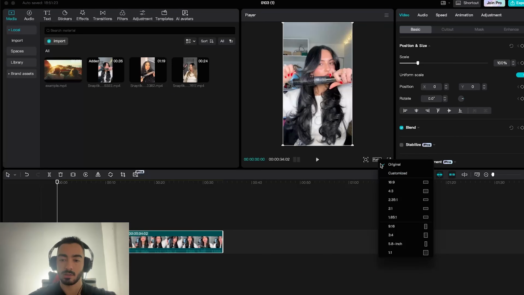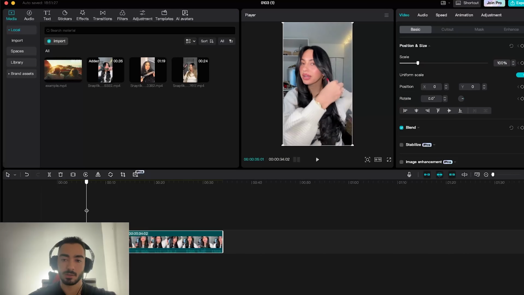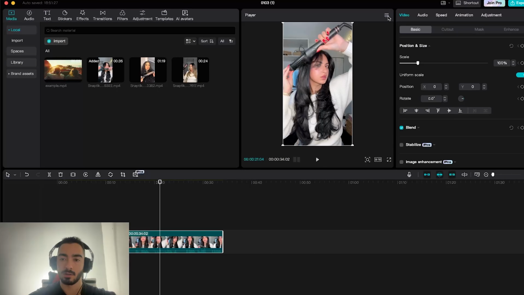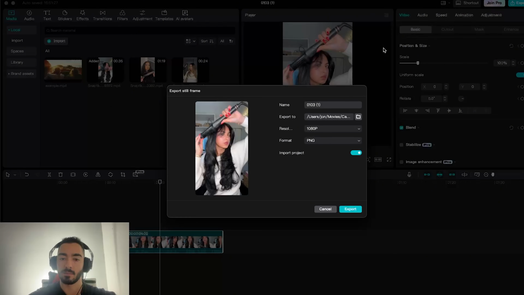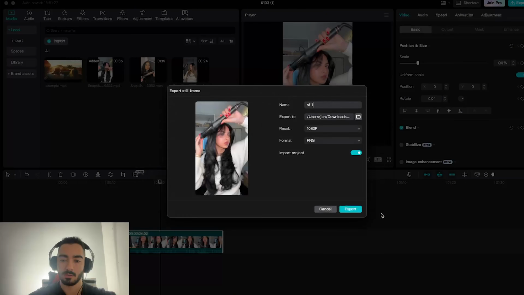You're going to change this to 9:16, and then you're just going to get frame from the video, and you're going to click on these 3 dots here. You're going to click export still frame, and you're going to call it SF1. You're going to change this to downloads, open, click export.